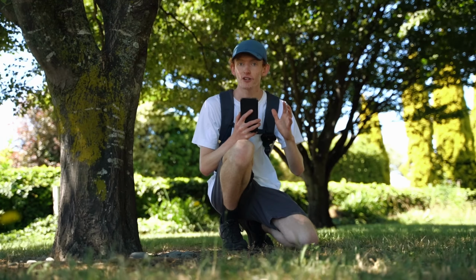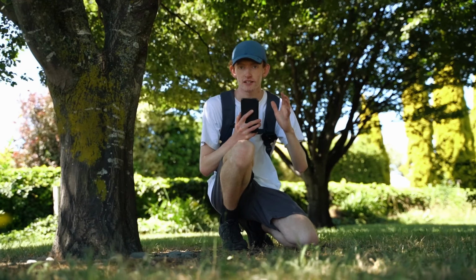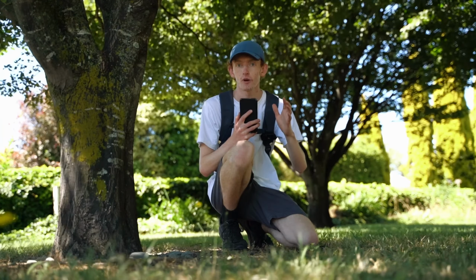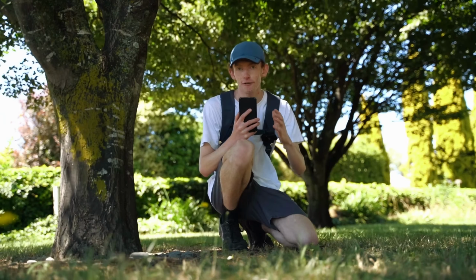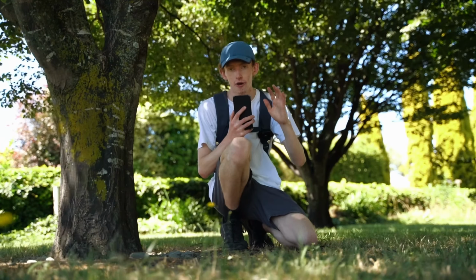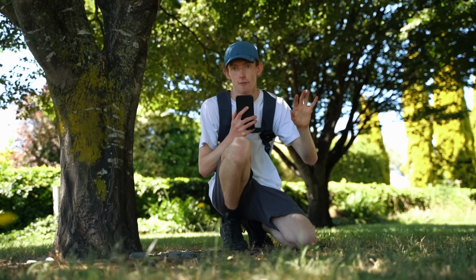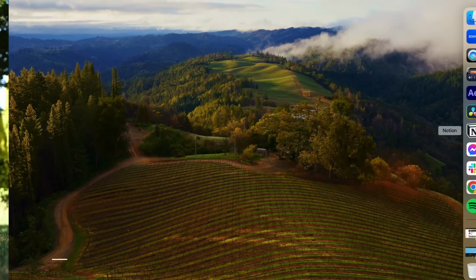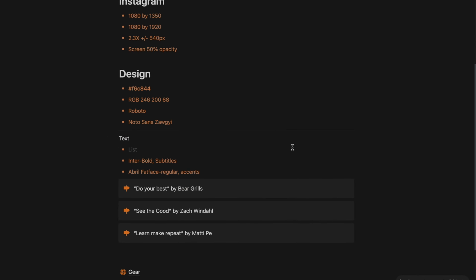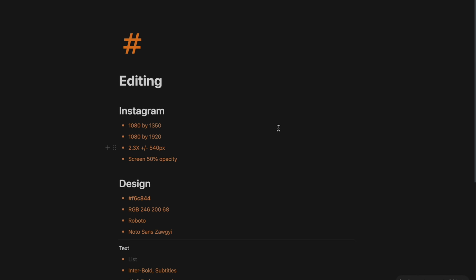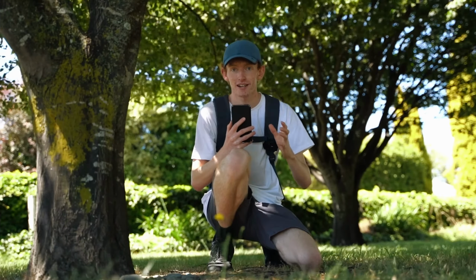One of my goals has been trying to keep a clean, minimalistic style. So I have a very simple black, white and orange color theme throughout, and I'll go into that in a little bit more detail. But right now, I'll just let you know that my goal with this was to have a page or a document I could open on my computer or my phone, and to keep the page as simple and as clean as possible.